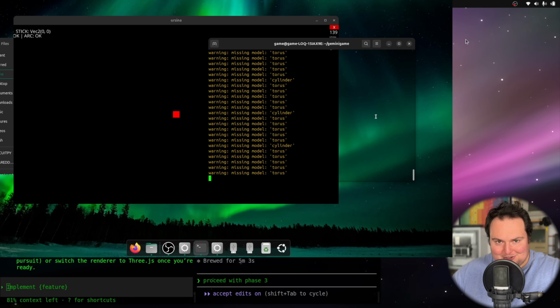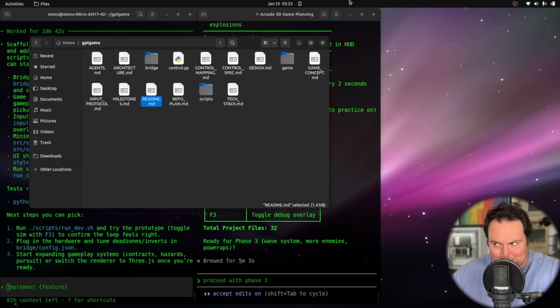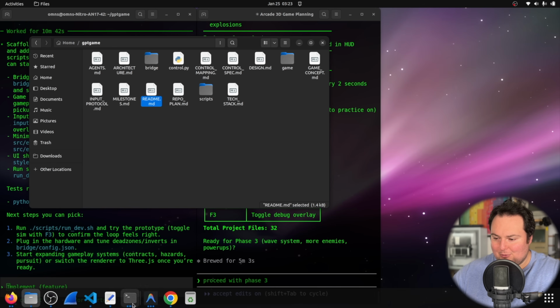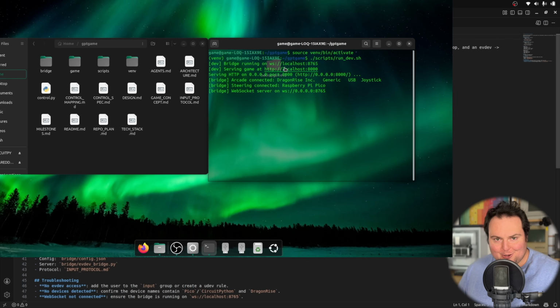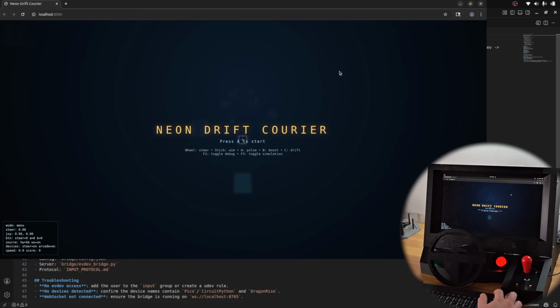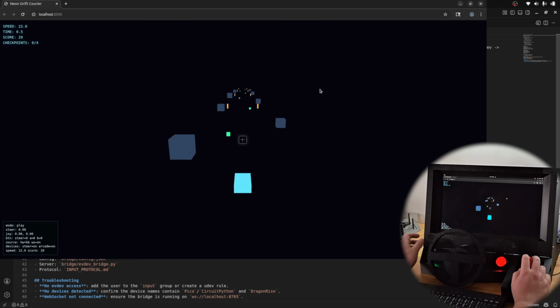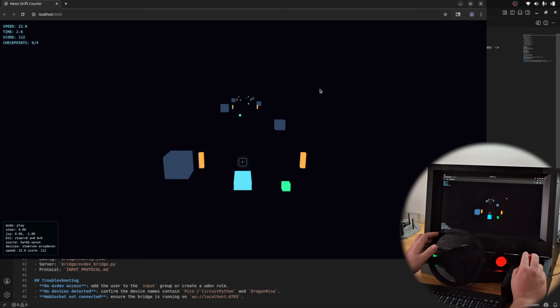So now I'm just going to hop in and try the Codex 5.2 xHigh result, which has given me a README file as well, which I'm just taking a look through just to see how it wants me to go about actually starting this. All right, let's get our first look at the Codex game result.